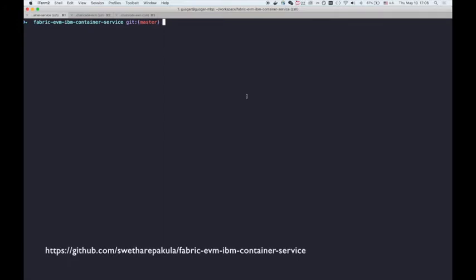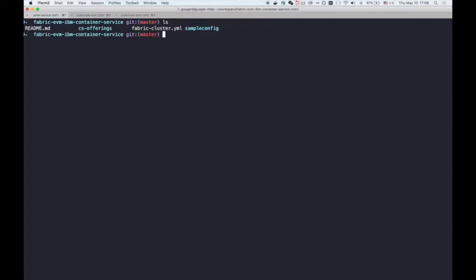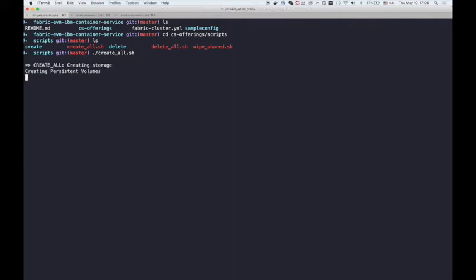Then you need to clone this repo, which contains the necessary artifacts to deploy a Fabric network to this Kubernetes cluster. And then you go to the CS offering script, where you can find a create all shell script. Then you simply run the script to deploy the Fabric network.